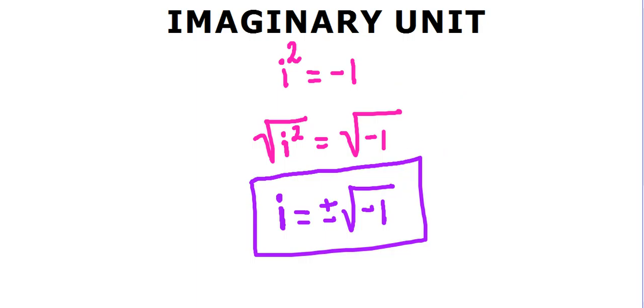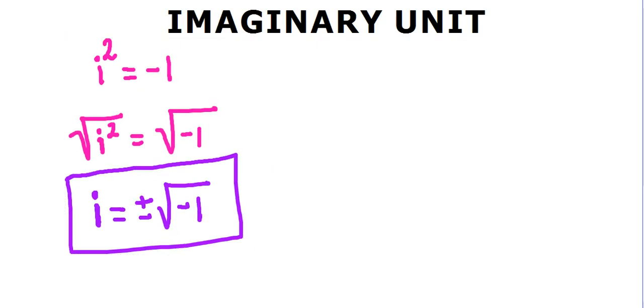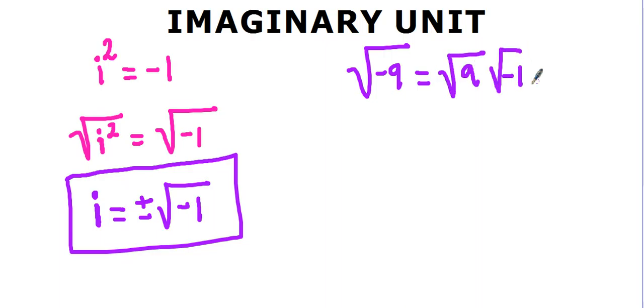Once we have this, we are able to solve problems involving negative square roots. So if somebody is asking, what is the square root of -9? We can say, well, that's same like square root of +9 times square root of -1. Using our new system, we can say that square root of +9 is plus or minus 3. And now, using our definition of imaginary number, we can also say that square root of -1 is imaginary unit.